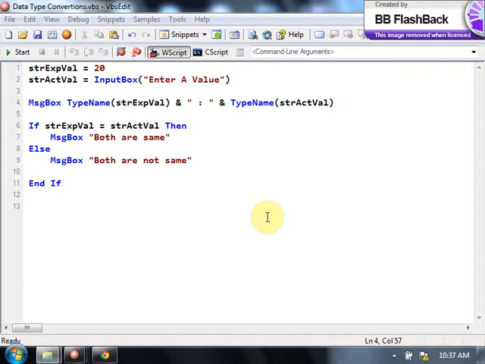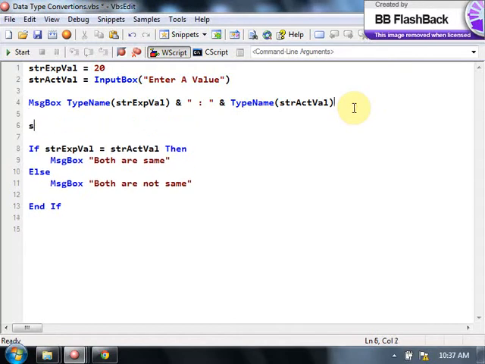Since the actual result is coming as string type, convert the first one also into string type. Write down the function called CSTR. The function name is CSTR. C stands for conversion here. CSTR means convert into string type.